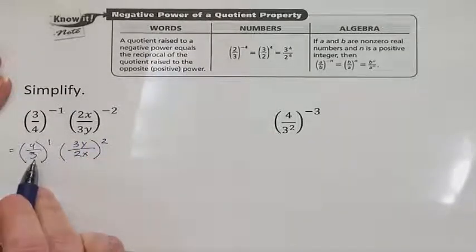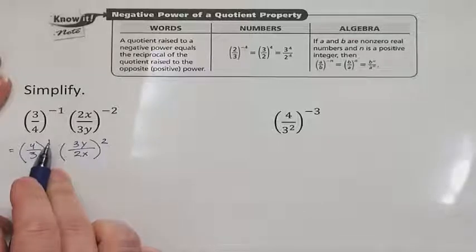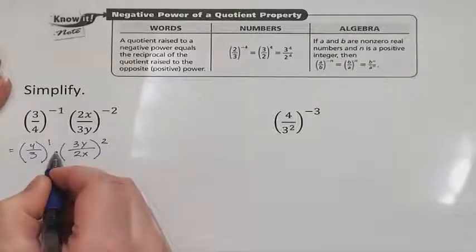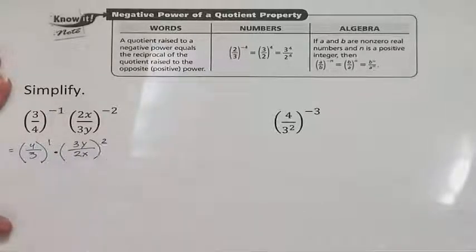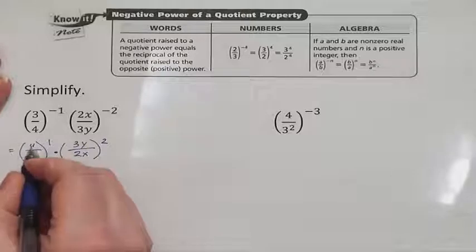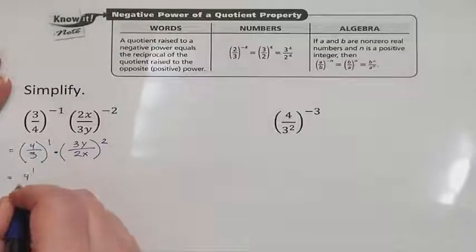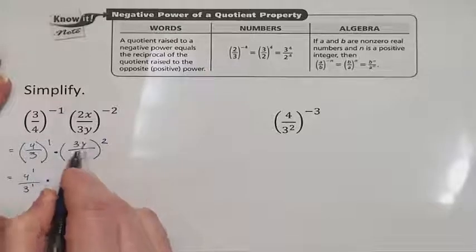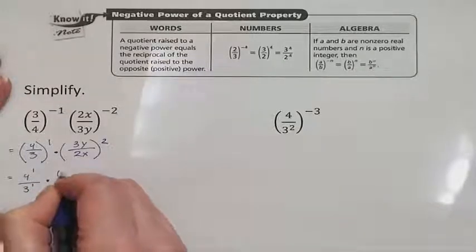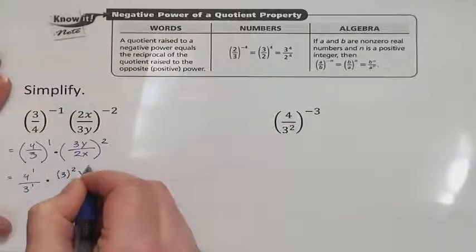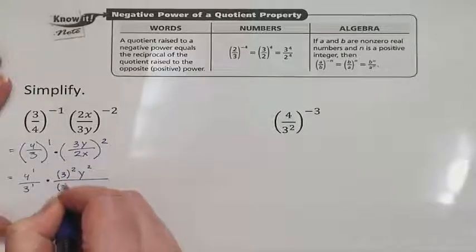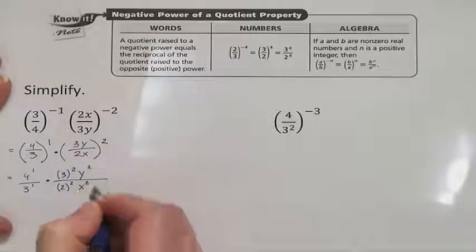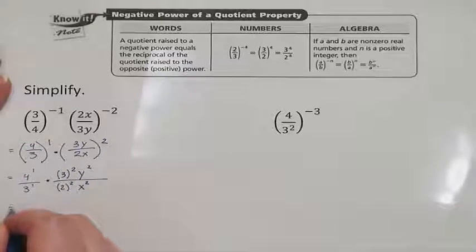Now I see that I have an entire parenthesis raised to the first power. And that's multiplied by this entire parenthesis raised to a second. I need to see what each part is, so I can actually see what I have. Figure out the parentheses first. So that meant this is 4 to the first, and this is 3 to the first, multiplied by, everybody in here is going to get raised to the second. So this is 3 to the second, y to the second, that 2 is raised to the second, that x is raised to the second. So let's finish simplifying it.